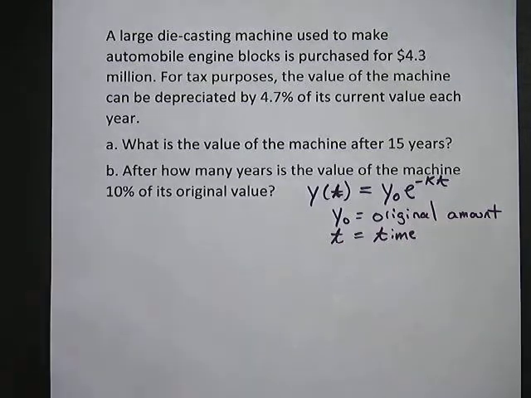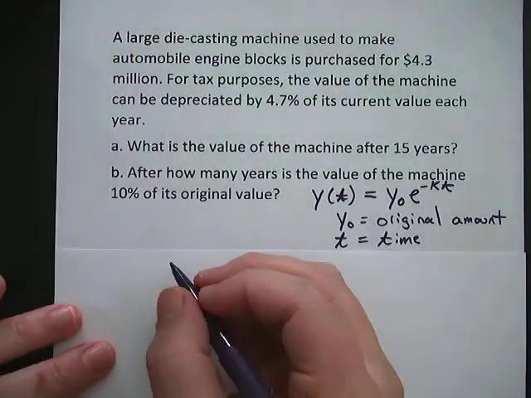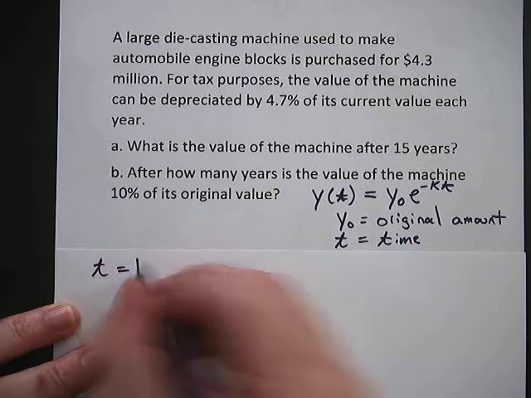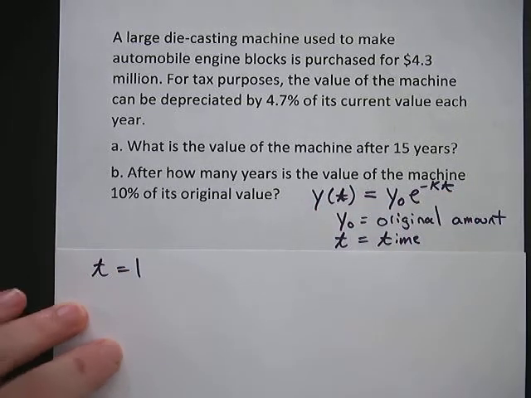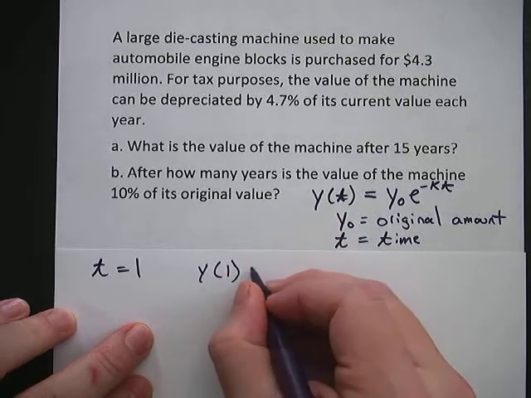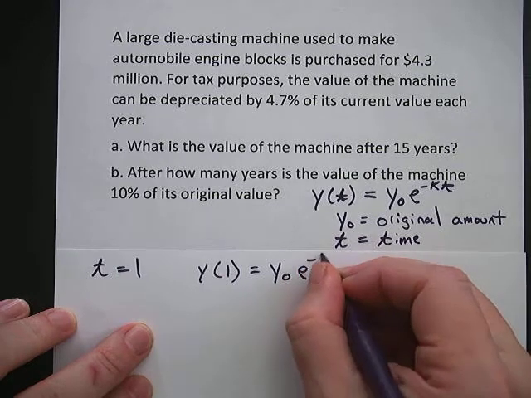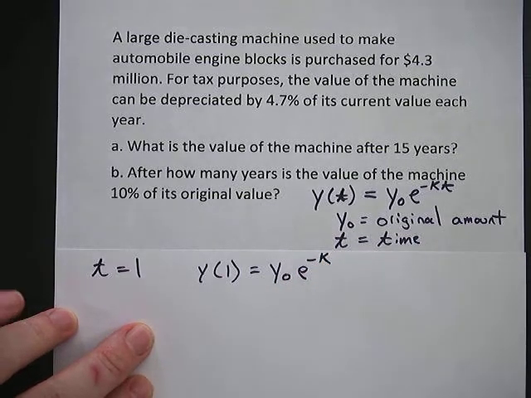And k is something that changes depending on your problem. k is what we're going to have to figure out first in this problem. Okay, so we want to figure out what the k is right here. In order to do that, I'm going to plug in t equals 1 into this. That will give me y(1) is equal to y sub 0 e to the negative k. Now the t is gone because it's just a 1, so it got multiplied by the k.